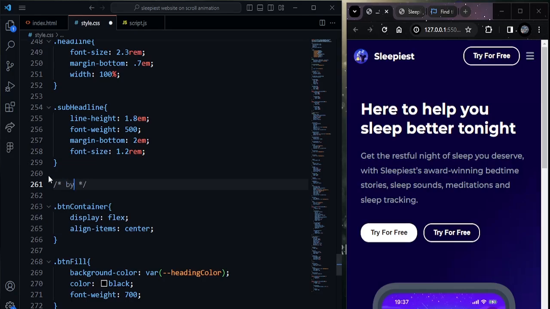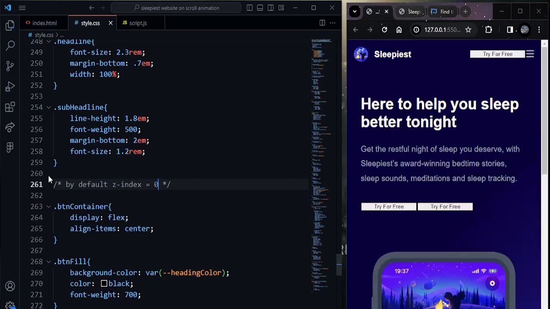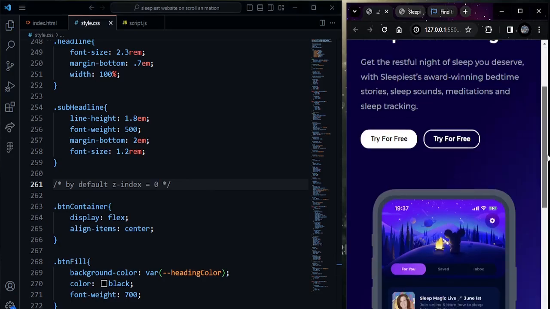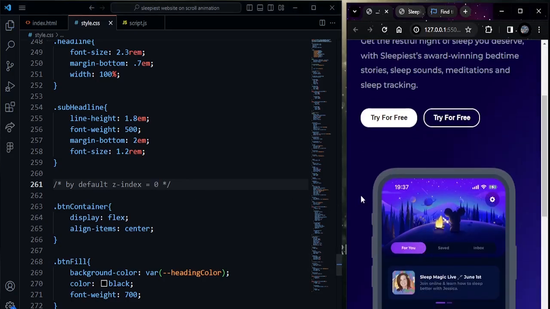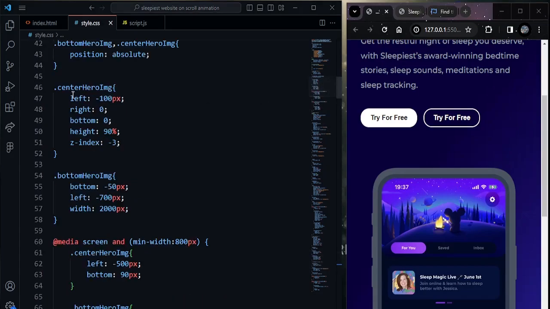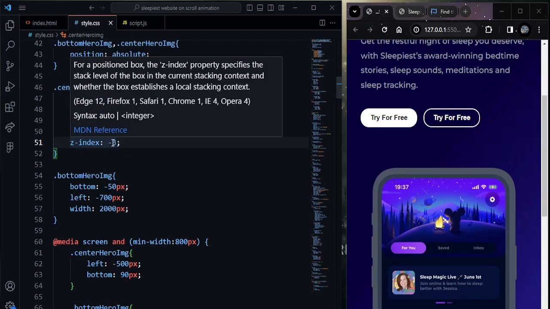By default the z-index of any element is 0. So this mobile picture z-index is 0. And when you take a look at this center hero image, I gave z-index. This means z-index is -3.